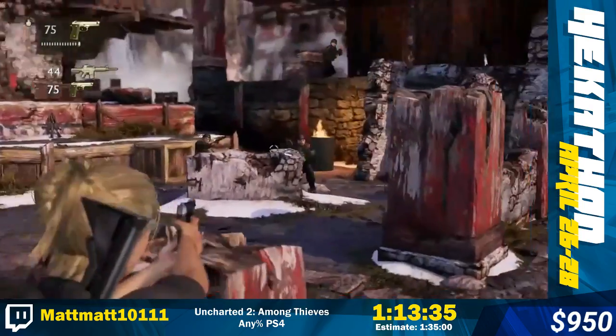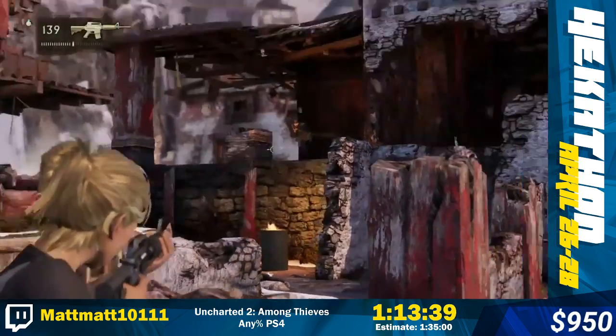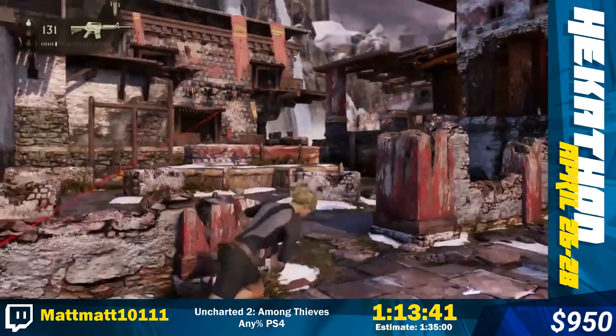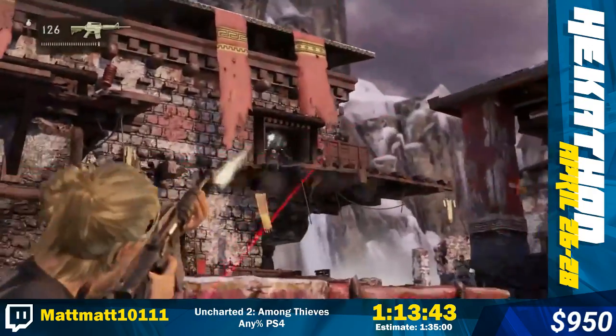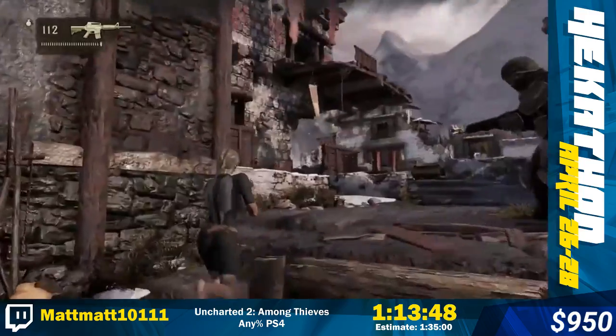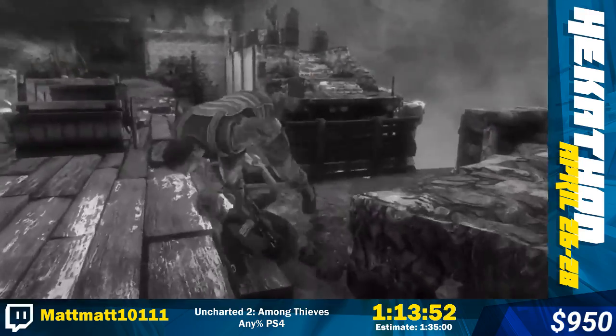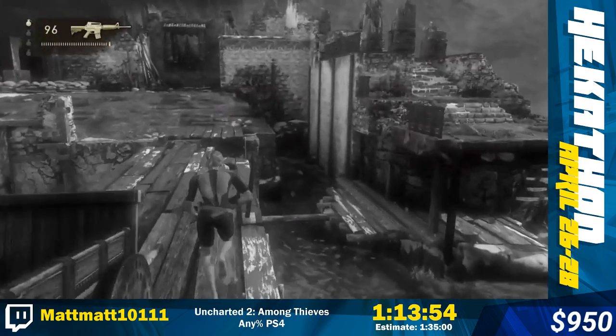So I need to get a bunch of grenades in this area for the next airwalk coming up. But I also need to kill a specific amount of enemies to trigger the next part. So once this sniper spawns, I can just kill the ones that spawn with the sniper. But of course yeah, I'm gonna die.